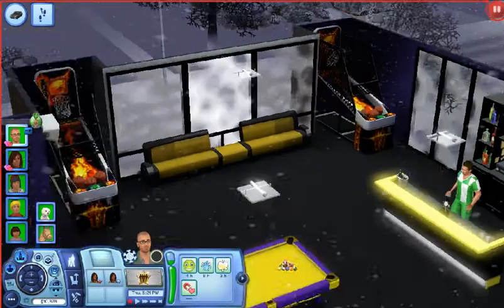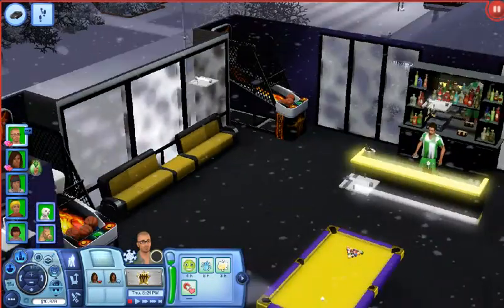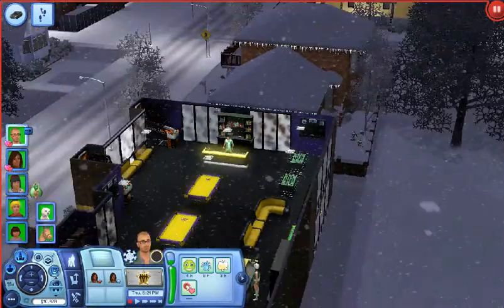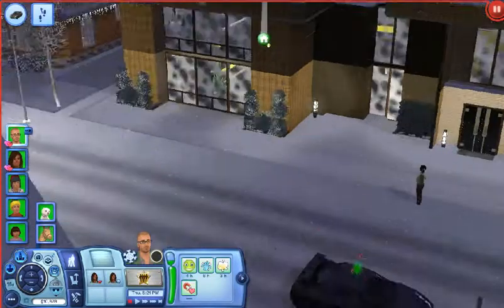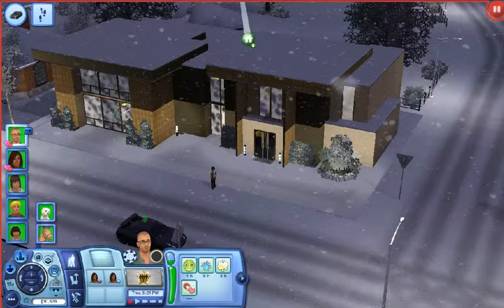My current male sim loves to watch sports and play pool, and he's always going out because he's a musician, so I thought this would be a fun place to add to the game. I hope you guys like it — it's really short and simple. I know it kind of looks like a house since I'm used to building houses. Thank you guys for watching, have a great rest of your day, and good night or good morning wherever you are! Please comment, like, or dislike — I really want feedback. Thank you!